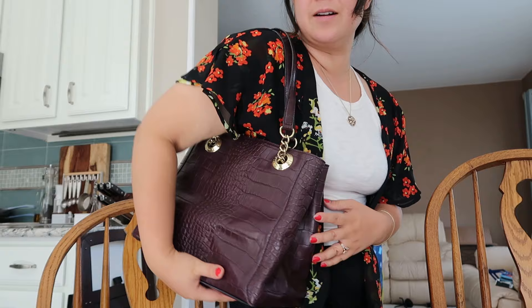Shall we do a little thrift haul? Not very many things. You can see the little tent back here — Bennett got this for his birthday from my friend Sydney and he loves it, so we just left it set up right here. I did end up getting the London Fog bag. It's actually in this kind of deep purple, almost plum. I liked the hardware on it, and it's a bit of a larger bag — I don't have anything in this color. It's a good sized shoulder bag and a really good color for fall. He only charged me $3.99, which I think is probably a mistake, but I got it.